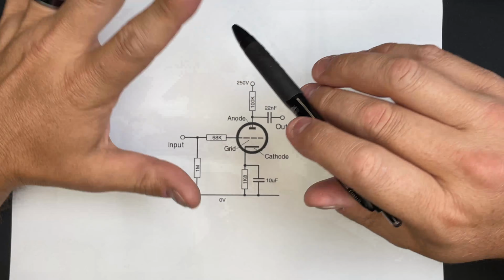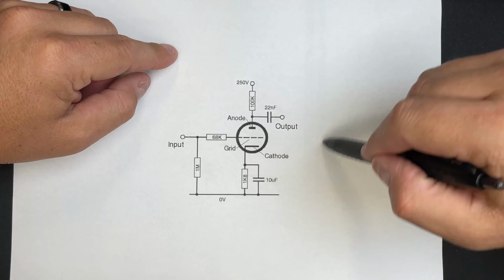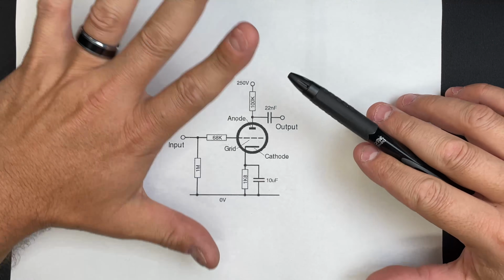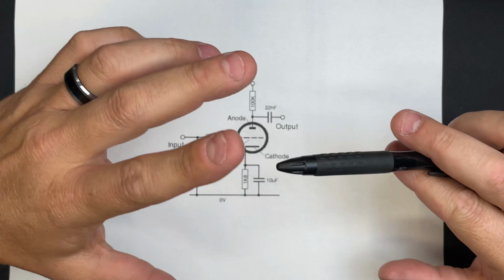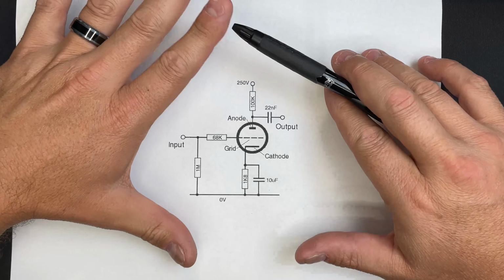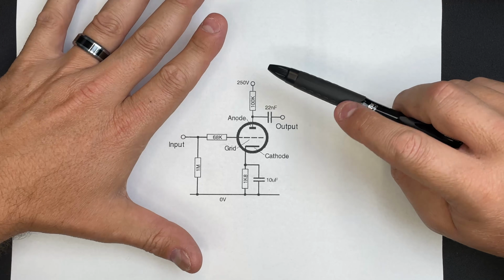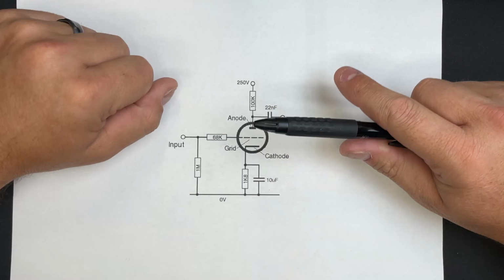So without going into load lines, all you need to know is that these numbers that you see right here are like the magic go-to numbers. This will produce a center biased, just nominal guitar amp stage, like a preamp stage, if you will. You use this with that value of power on it, it's going to be straight up the middle. It's like a blank slate, if you will.